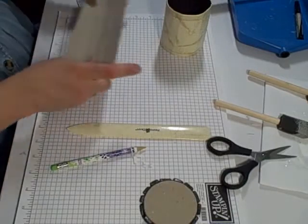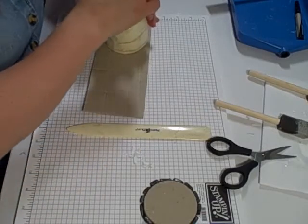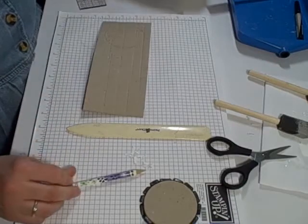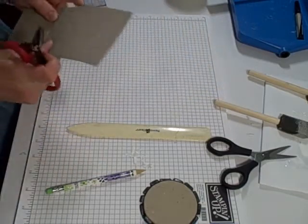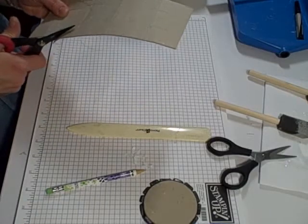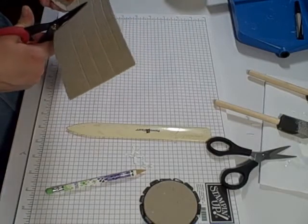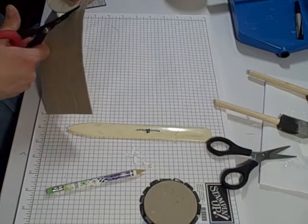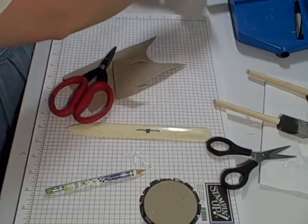So the way to do that, this works out well because now I can show you how I got them. Okay, again, take the inside, and that gives you kind of a circle. All right, and using probably your rubber scissors, I'm using the Tim Holtz tonic scissors, go ahead and cut your circle out. It doesn't have to be perfect, but try to get it as close to a circle as you can. If you have a die cutting machine that will cut through this cardboard, that would be great. Circle, and see if it fits in.